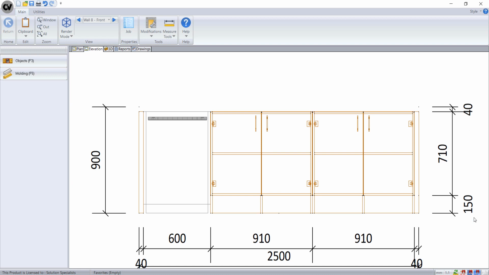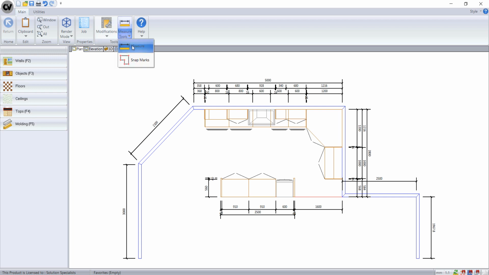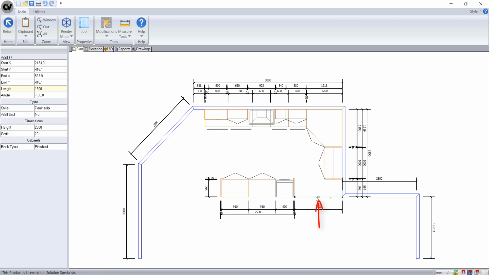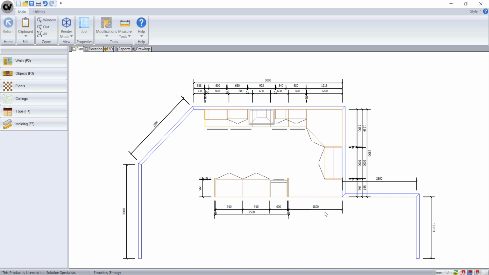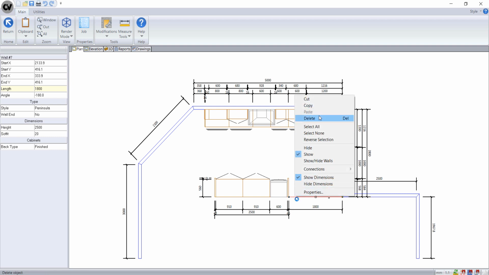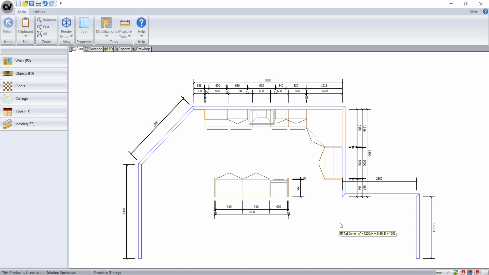Now that the island is taking some shape, the measure tool can be used for you to get an idea of its position in the room. If it needs to be moved left or right, the initial peninsula wall we drew, the one attached to the standard wall, can be modified in length to control the position. This method is a simple suggestion which can give you more controlled placement rather than freehand positioning of island benches. When you are happy with a position, just right click on the wall you don't need anymore and delete it.